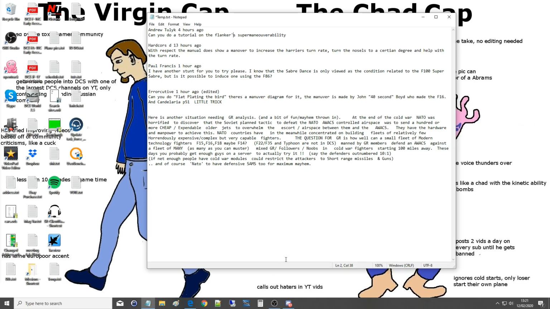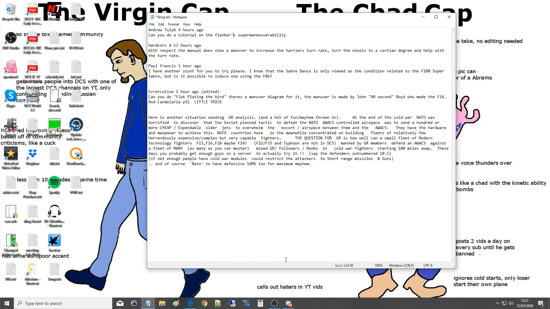Yes, you can do a Cobra in a Flanker, maybe even a MiG-29, I can't remember, but you must not do it from such an airspeed that it puts too much leverage on the wings, because the wings will snap off. I haven't done this for so long, I can't remember what it is, but it's going to be around 400 knots, about 700, 650 kilometers an hour, I imagine, but we'll test it out.